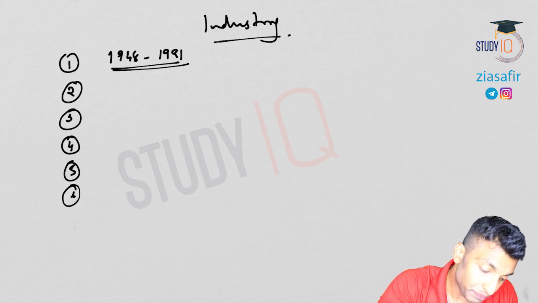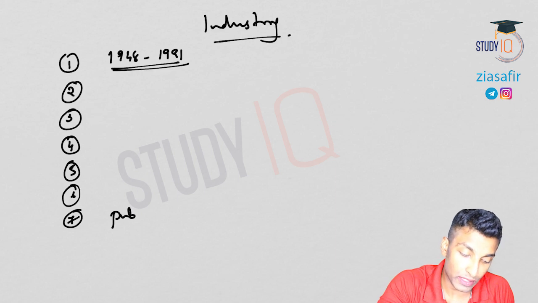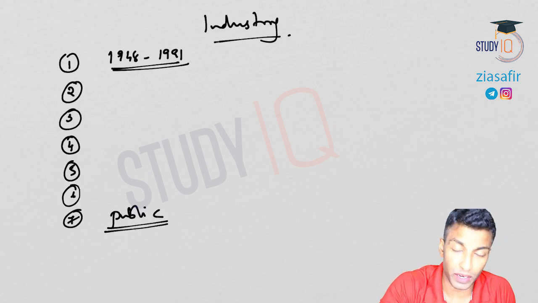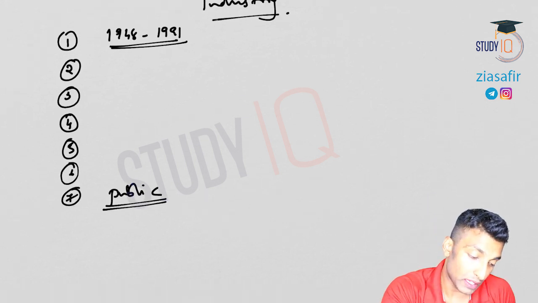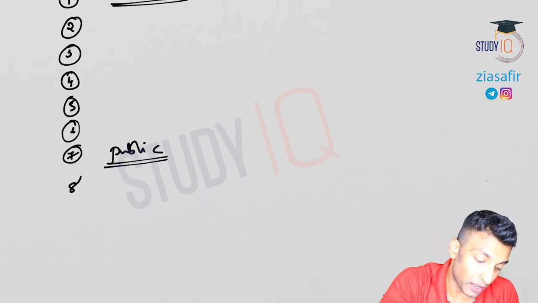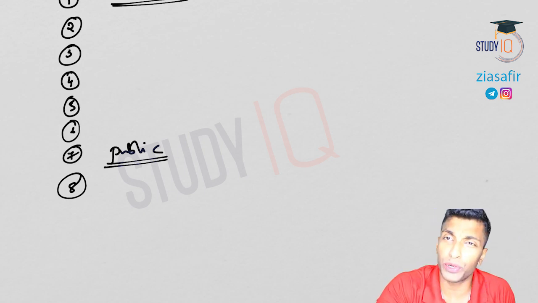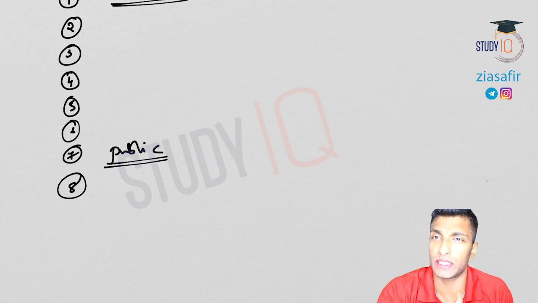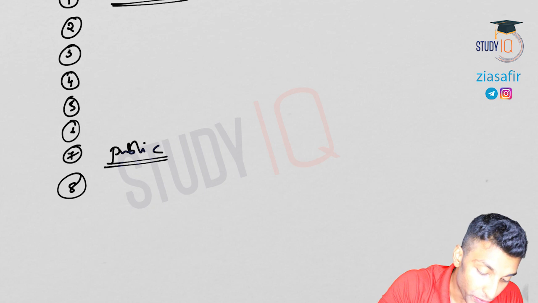And after that we discussed the public sector, okay. We divided this into 3 parts, and we discussed that in detail. So that was our 7th session. Now this is your 8th session on this particular module industry. Here in this session we are going to discuss one of the most important topics, which is directly there in your syllabus, that is disinvestment, or you will also say it as divestment, okay.